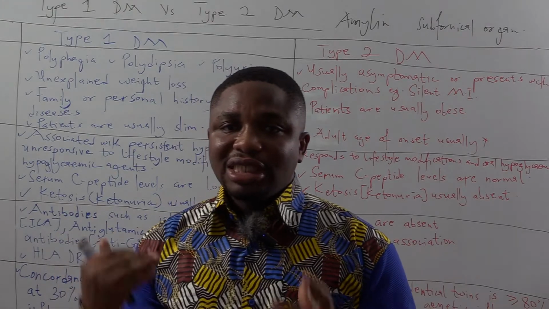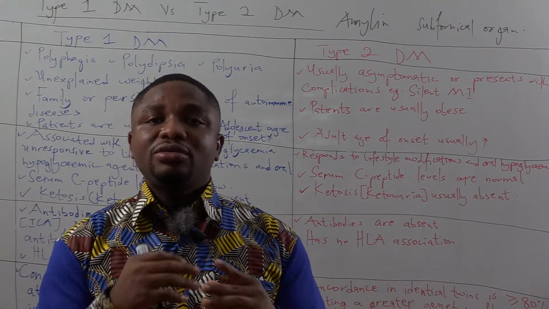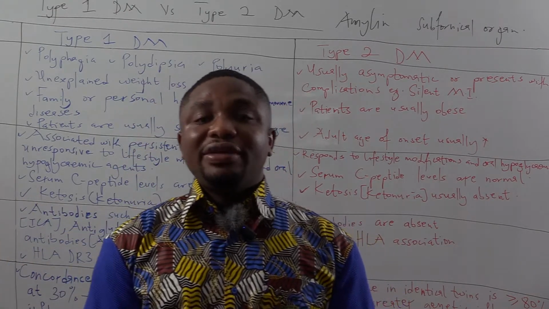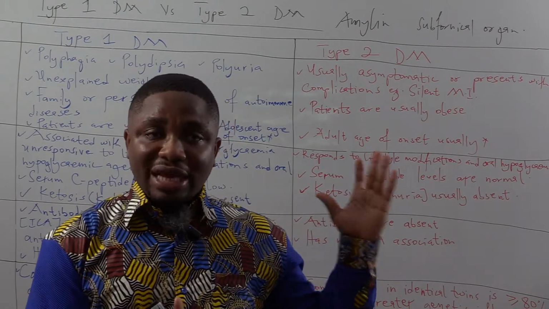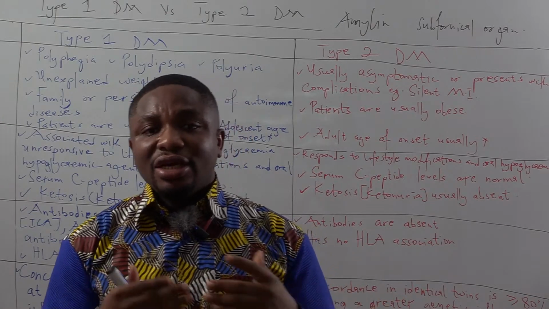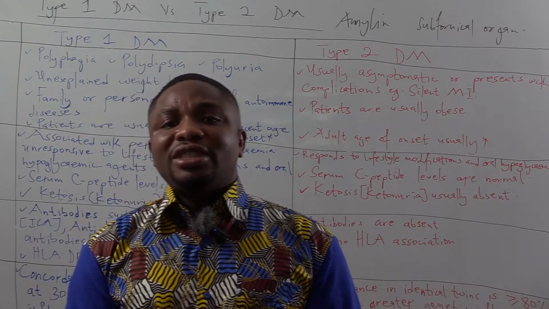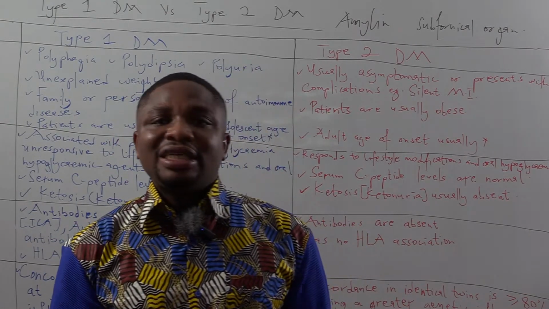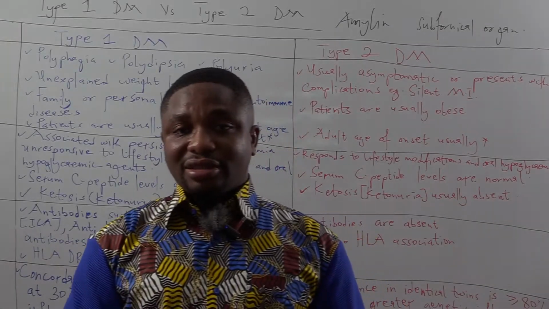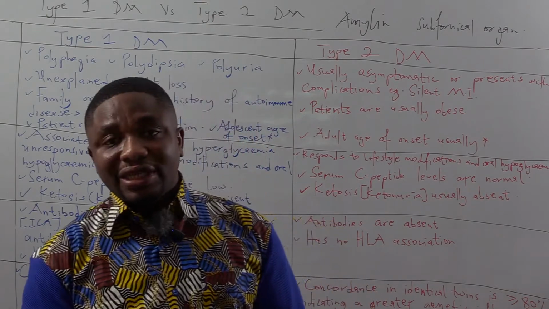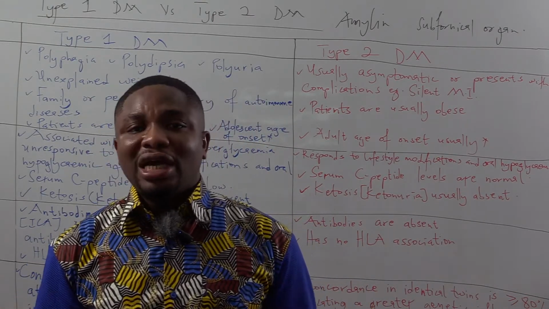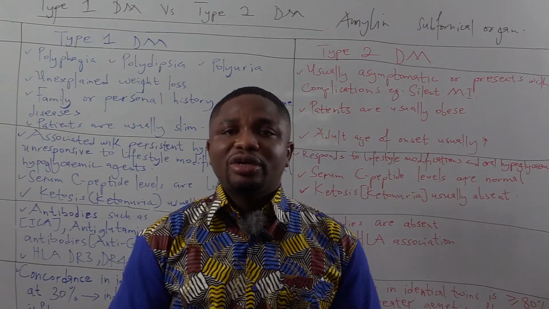When we are completing this particular session, we would end with what if they present in the opposite age. That will be if type 2 diabetes mellitus, we are saying that usually has an adult age of onset. What if it is happening in the adolescent? And the same thing applies to type 1. What if they are occurring in the adult? How will you call them? We'll get there and we'll talk about it.